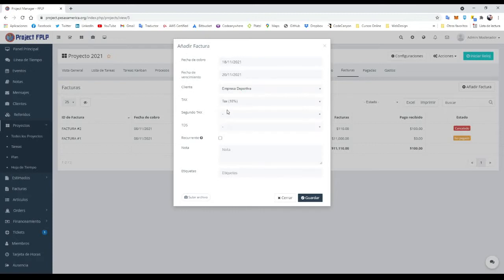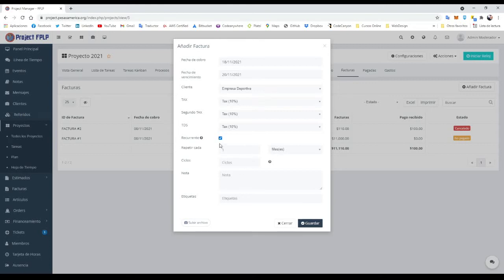We're going to add the tax. Now, this tax bracket can be configured depending on the country. The platform in every country has a different tax bracket, so the taxes will be charged differently here.